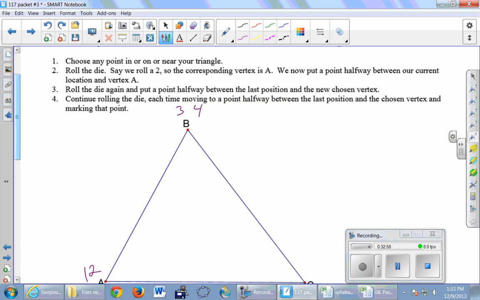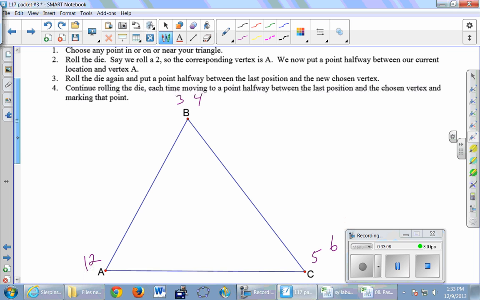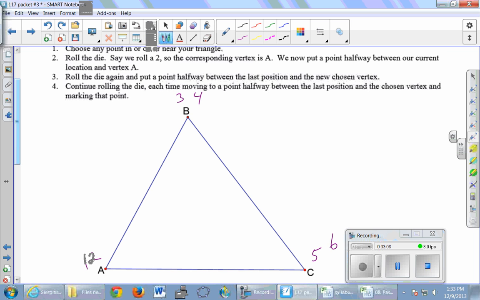Okay, let's pause there. All right, so we've got our triangle, and we've arbitrarily decided that the 6 different faces of the die are going to get matched up to the different vertices like I've drawn here. Okay, so then we'll go to Jeremy for 1. Okay, so everybody just put a dot someplace in the triangle, on the triangle's border, or outside the triangle. Really anywhere is fine. Just put any dot any place.